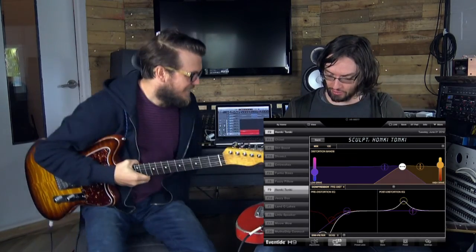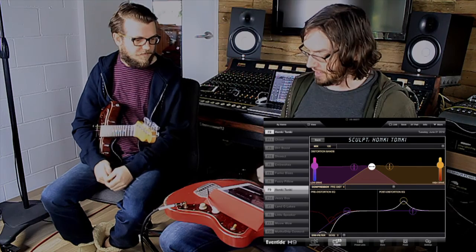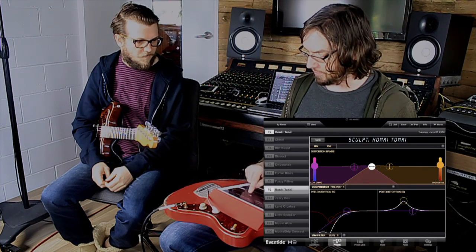So then the other thing on here as well: let's go right in the middle, so it's a nice blend of both, and let's crank the distortion a little bit on both. You also now have compression here, so we can check out what the compression does. At the moment it's basically set to 0.